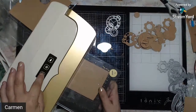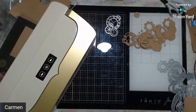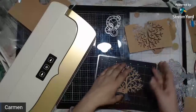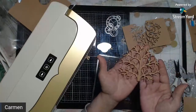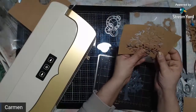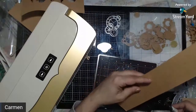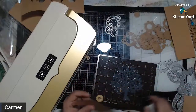There is the neighborhood. Whoops, a daisy. Here we go. Okay, let's get this paper out of there. Beautiful cut, each and every time. Well, almost every time. And then you also have a little bit of a stencil, so I might use this for a little stencil there. I think that looks super cool if I just do that in the background a little bit. So I'm going to definitely save that, and I'm going to do one more. Again, it doesn't have to catch the whole tree, as long as you get a nice little section of it.